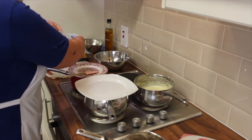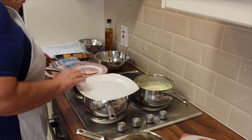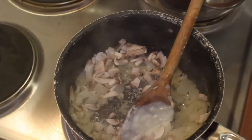So I'm just looking at this. It says cook from frozen, which, well, it is thawed out now. But I'm looking, oh yeah, now there's just a pound of fish in that. And the fish, it's giving you directions. It's raw, boneless, Atlantic salmon, haddock, and smoked salmon. So there's two types of salmon, smoked, dyed salmon, but I'm adding a little bit of coulis, as they call it, okay? So I'm going to add the mushroom to this now. That'll give the sauce mixture. Okay, see that?